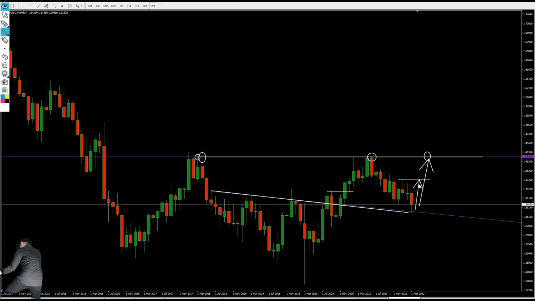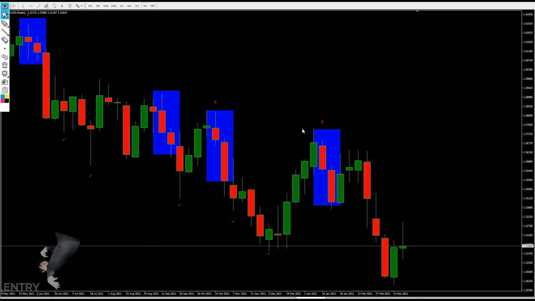Okay, let's talk entries. This is a weekly chart. Let me run you by what's been happening on this pair for the last couple of months. So there was a strong short trade that formed right here, and then a weak short trade formed right here. And so at this point, the bias was short, or in other words, price was likely to reach this pivot low before reaching this pivot high. And that main target was hit right here.